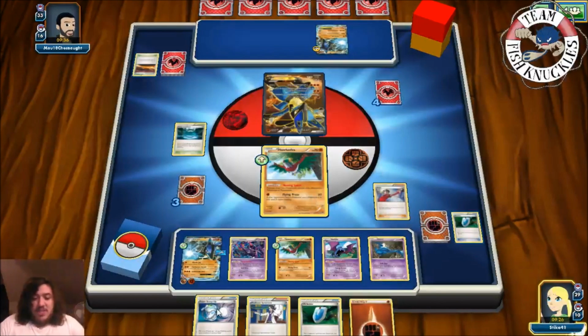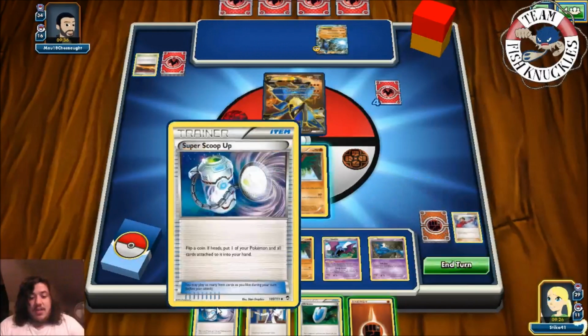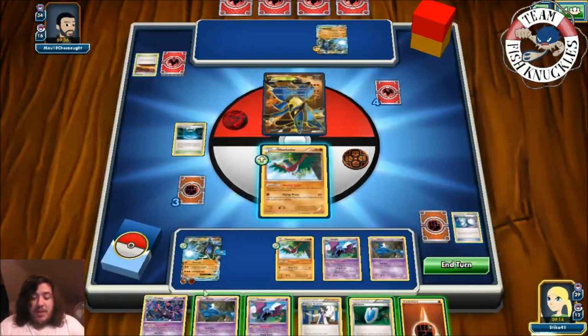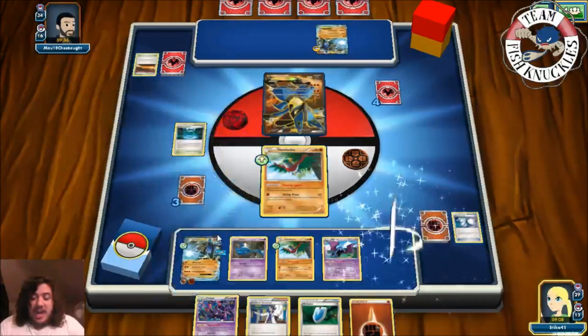Okay. We get a Super Scoop Up. I'm going to try to flip heads to pick up the Crobat line. The Super Scoop Up. Come on, buddy. There we go. Alright. We'll pick up the Crobat, putting all those into our hand. We can put back down the Zubat. Put down the Golbat.